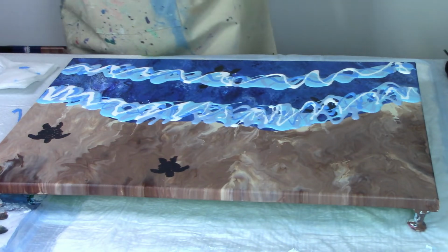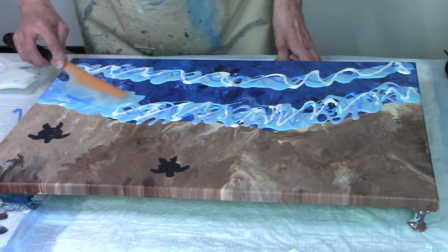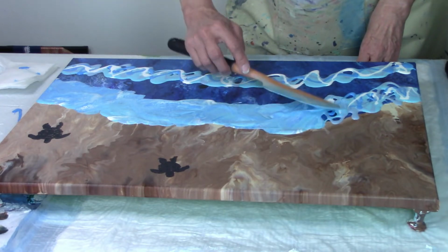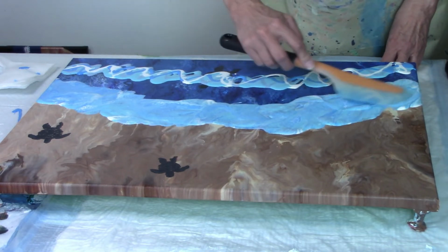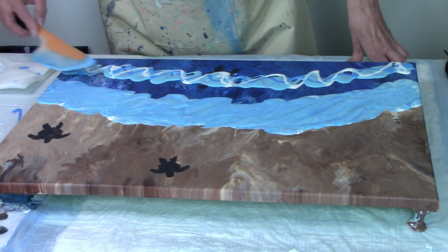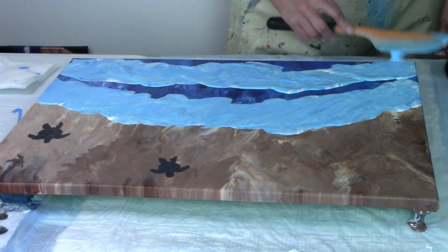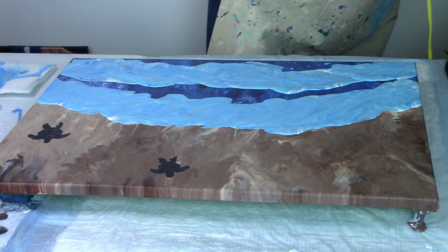Okay, so again, we're going to try to work this with the spatula first to get our flows. And we'll blow it a little bit as well. Mix our colors in. And yes, my turtle just got covered up, but I should be able to get some of that back. I just want to make sure I have enough cell creator in here. Like so. Okay. Alright, now we're going to blow this out.